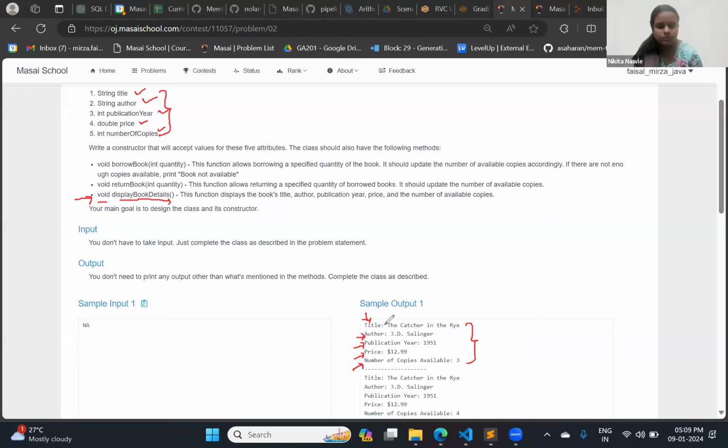Then we also have to provide one space over here. And whatever is coming now is coming from the variable.